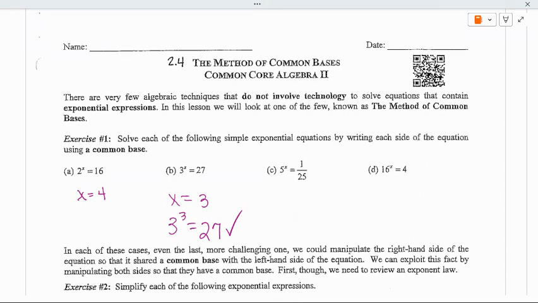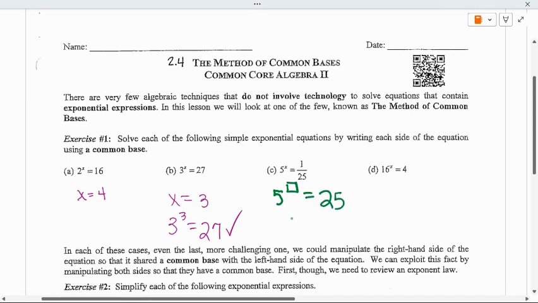I have a fraction, and I don't remember what happens to my exponent to turn my solution into a fraction. What happens? It becomes negative. My exponent is negative. So when I think of these, this is how I think of problems like this. I think, 5 to what power equals 25? And then I write myself a note that says negative. That's how I think about that. I don't get caught up on the fraction. So 5 to what power is 25? -2. Good job. So this is going to be x equals -2.